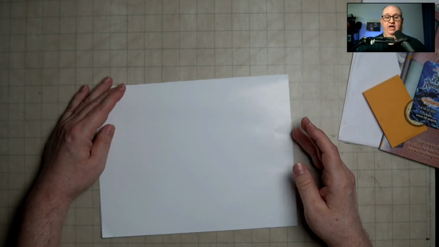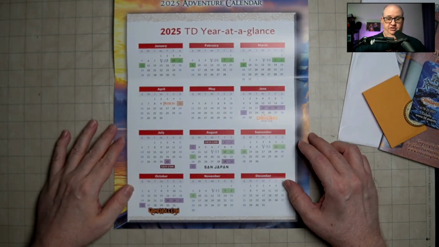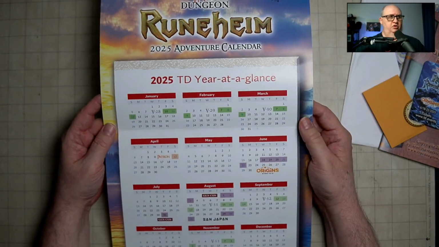So that's excellent. Back to this thing that I've never seen before from True Dungeon, an adventure calendar. As I was just mentioning, I love to plan as far in advance as possible. This information is usually on the True Dungeon website, where you can go to upcoming events and see all of it. But it's kind of amazing to see it in this printed form, which is going to look great on my wall.